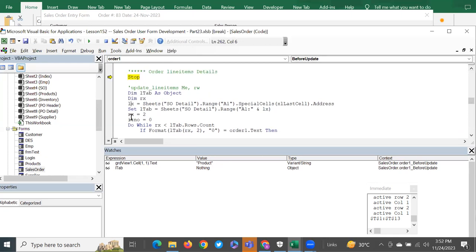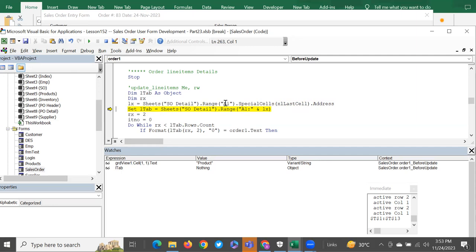Since the control is yet to be executed, let's press F8 to see what happens. So Lx at the moment is empty. As soon as we press it, you see it brings K60. It returns K60, the last cell of the range of the sale order, so it has to go through until K60.